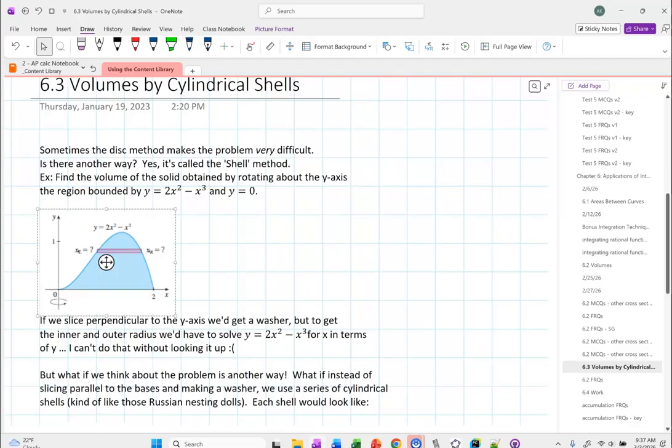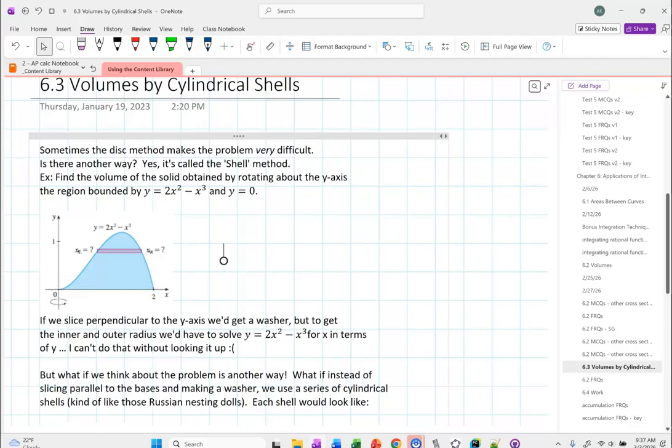we end up with a situation where both the inner and outer radius lie on the same curve, which stinks to deal with, it's more work, but there's a better way. I'd rather do that, but I can. We have all the tools we need to. It's a lot, but we have the tools. Or to solve this for x is just an intractable problem for us.